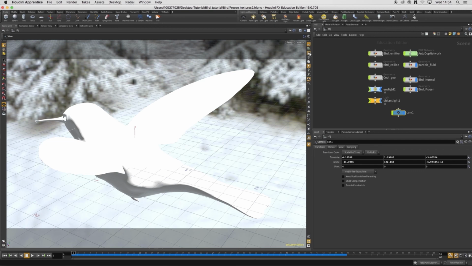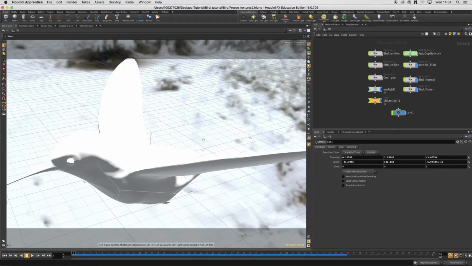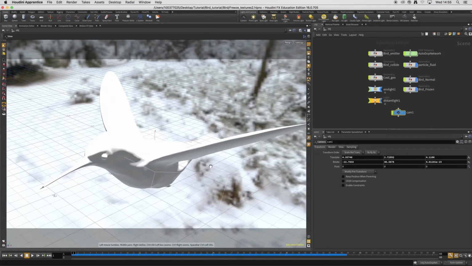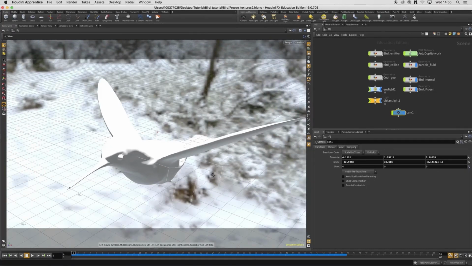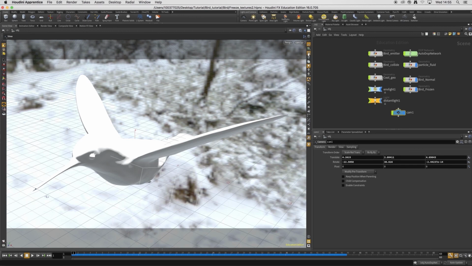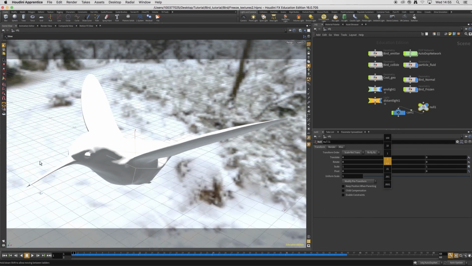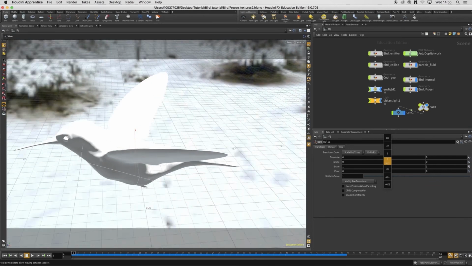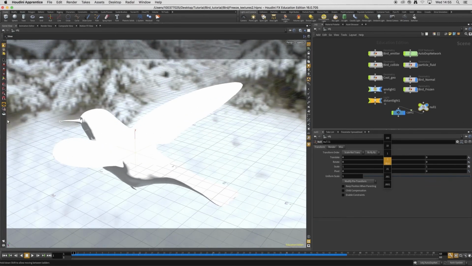And finally, we're going to animate the camera and set the rendering. So let's click the lock to move the camera and move it to the position where the bird is in center, and click the lock again. Create null and parent it to the camera. Now when you change the rotation of the null, the camera is rotating and is still pointing at the bird.